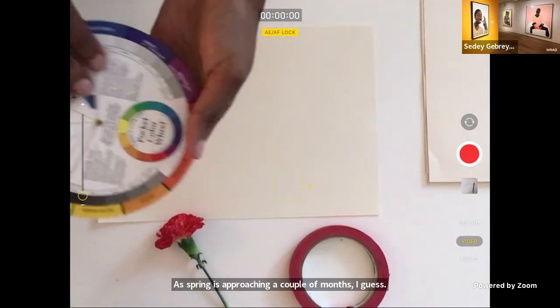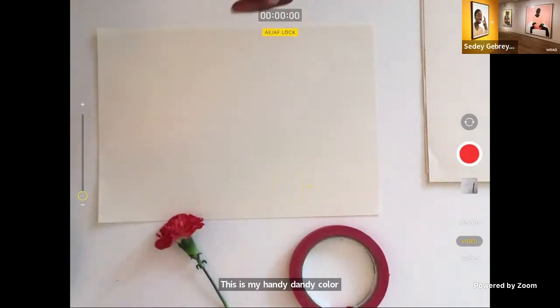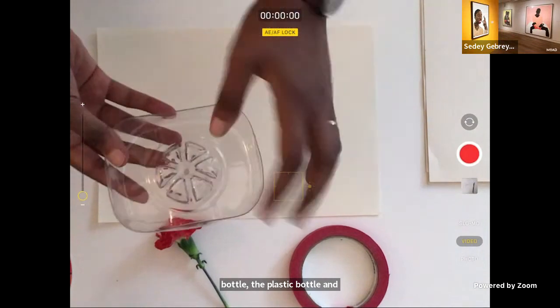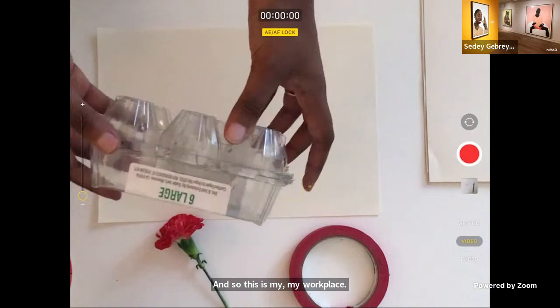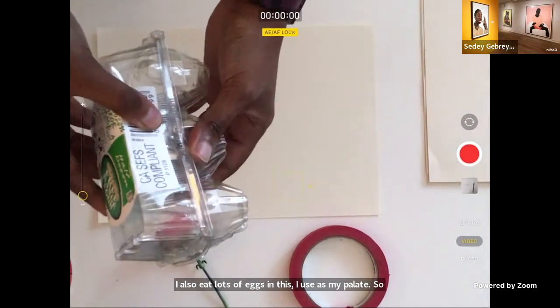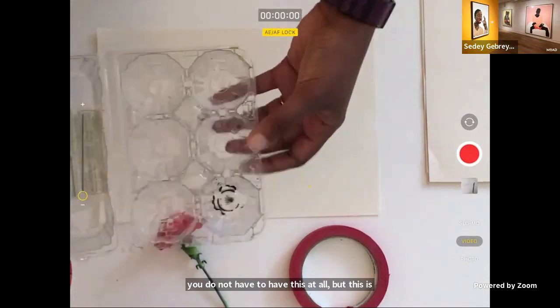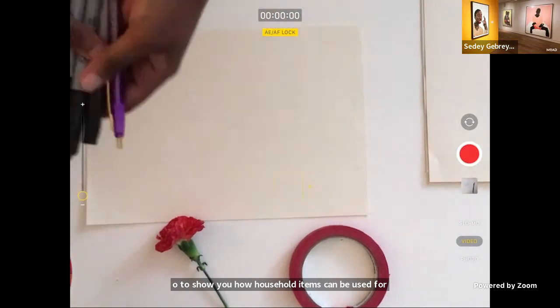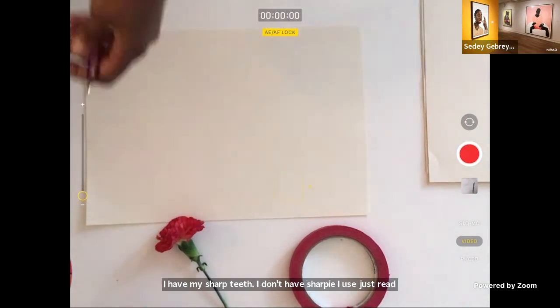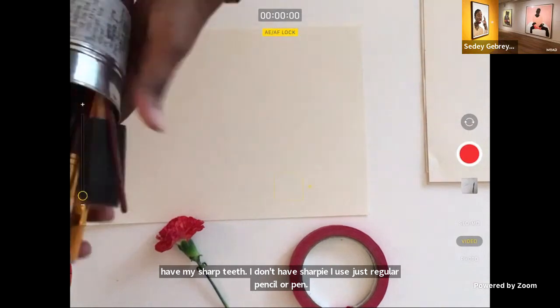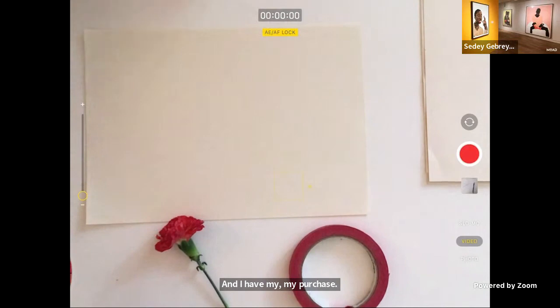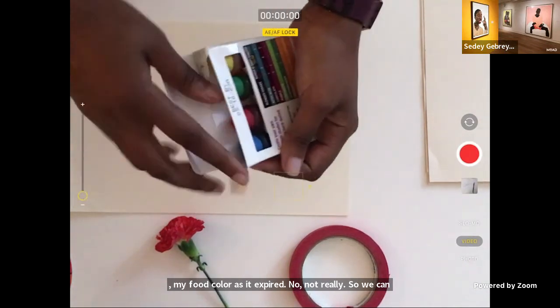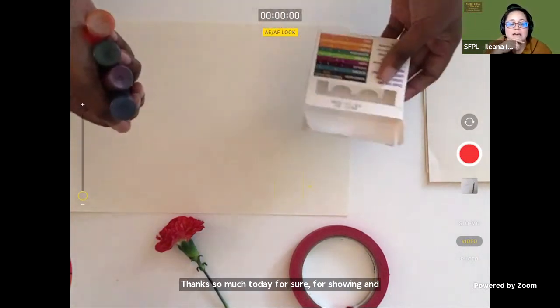And I have the color wheel right over here. This is my handy dandy color wheel. I don't have a plate actually. I cut out the bottom of a bottle, a plastic bottle. And so this is my water plate. I also eat lots of eggs. And this I use as my palette. So you do not have to have this at all, but this is also to show you how household items can be used for projects like this. I have my paper towel. I have my sharpies. If I don't have sharpies, I use just regular pencil or pen. And I have my brushes. You only need one for this activity really. And of course my food color. Has it expired? No, not really. So I can use it to bake as well.